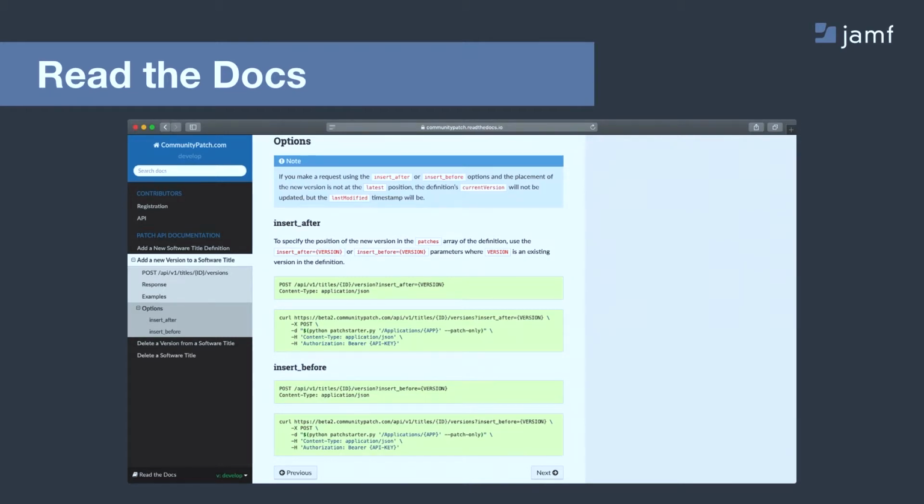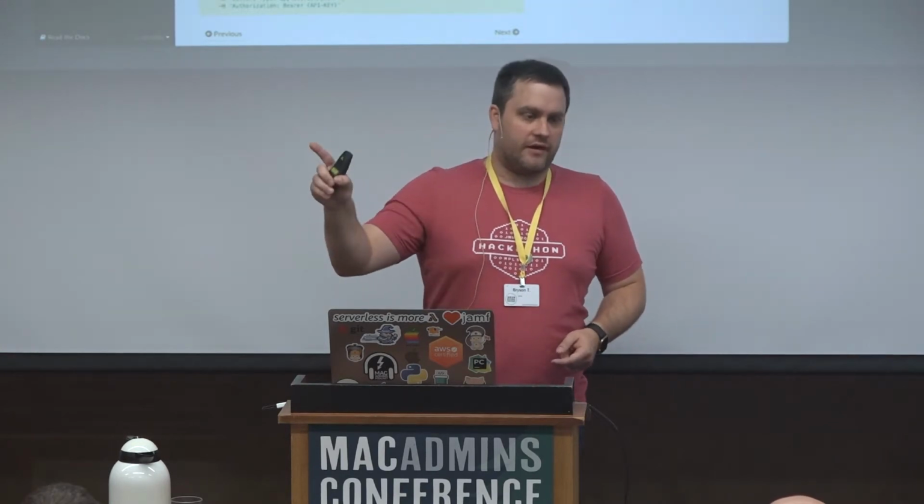You'll note that all the documentation still references patchstarter.py. That's going to stay that way until patch CLI hits a stable 1.0 status and the features of it are actually fully integrated. Because, as I hinted before, patch CLI will come with API integrations in it. You will not need to output to curl at all like you see with the patchstarter.py examples. You'll be able to just have patch CLI do all the work against the community patch API for you. So once we get to that point, the docs will be updated, and these will become much more generic curl examples, and then there will be a patch CLI reference alongside them that's pretty much showing you the easy button.